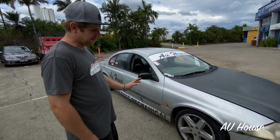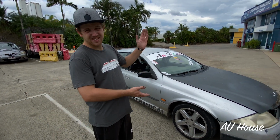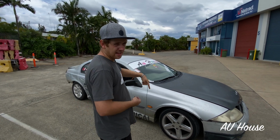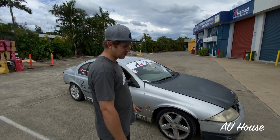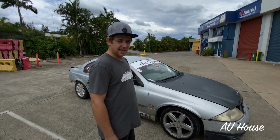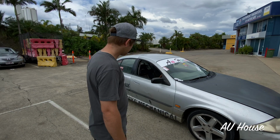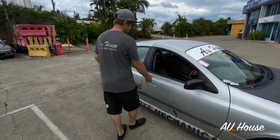We've got some spacers up the front, as well as our knuckles and camber plates. I've actually got coilovers fitted to this car out of a Silvia, so I'll show you my home job plate I made years ago because the cheapies were just not cutting it.